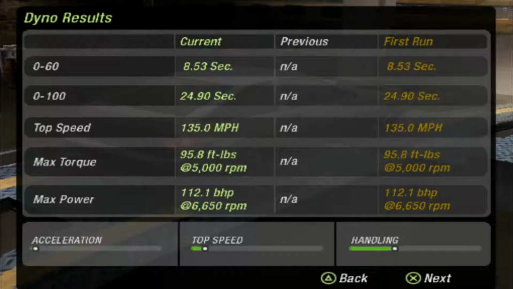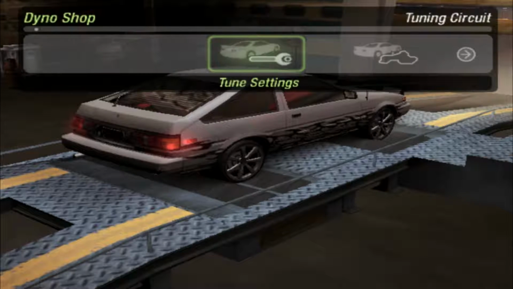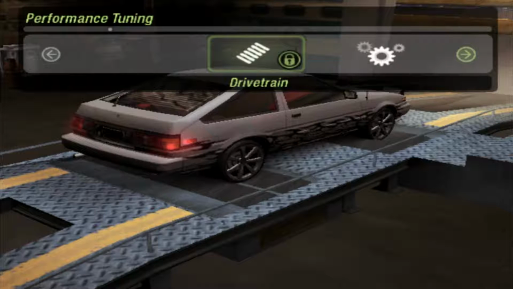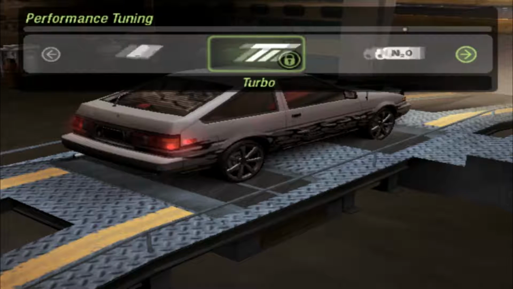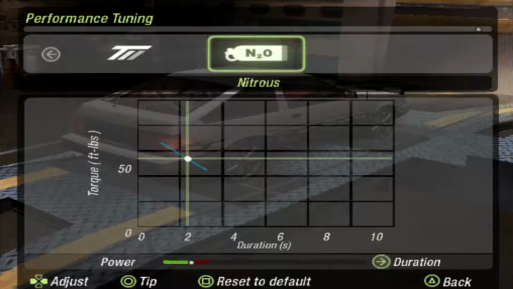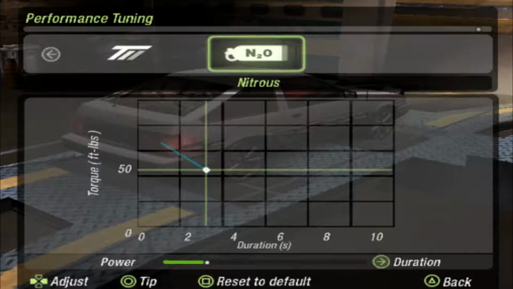Brake horsepower, 95 miles per hour, well, we've denoted it. 24.9 seconds is the zero to 100. 8.5, Jesus Christ. Now we can't do the suspension, we can't do all that. But I prefer duration to power, so that's the one thing I am going to do.